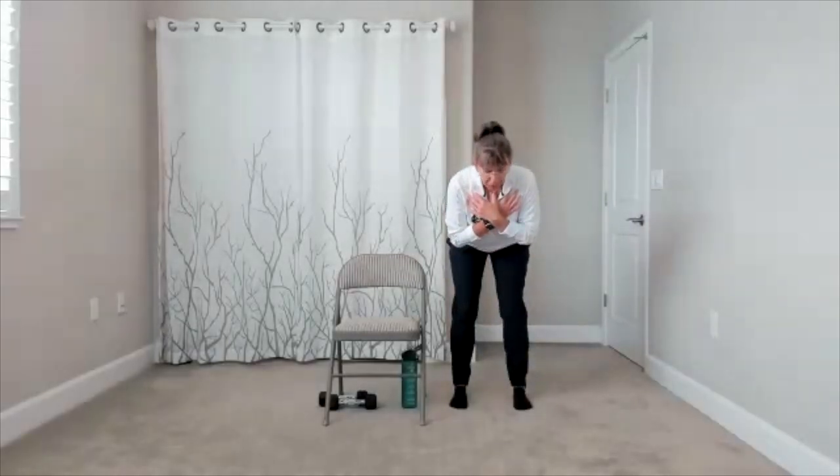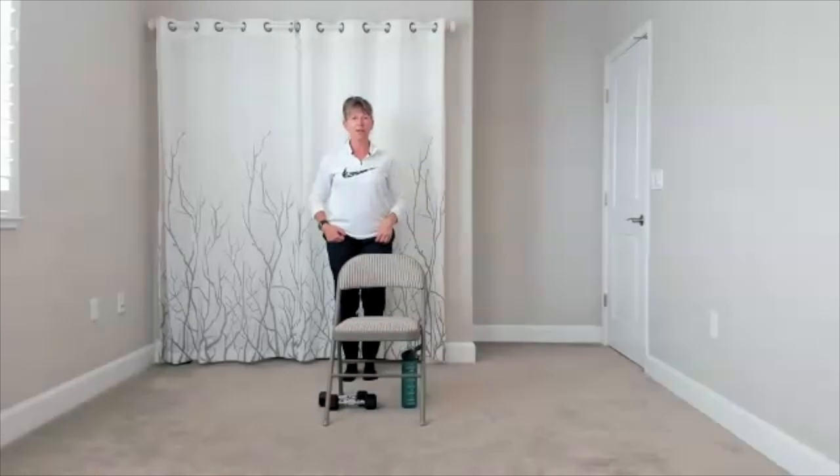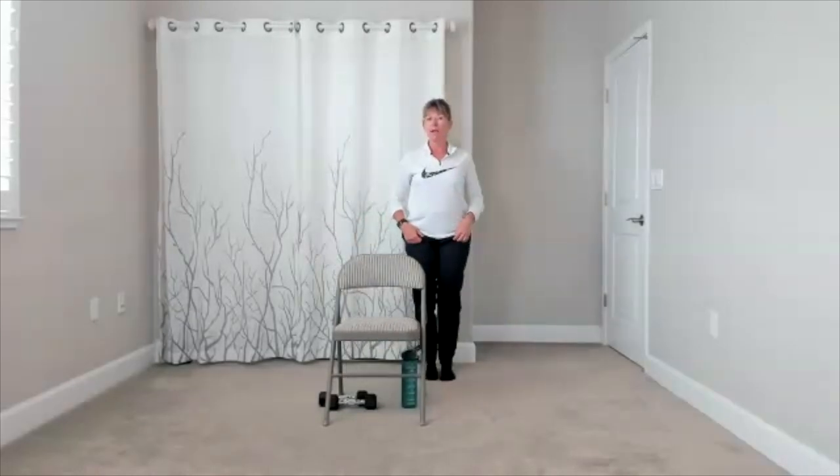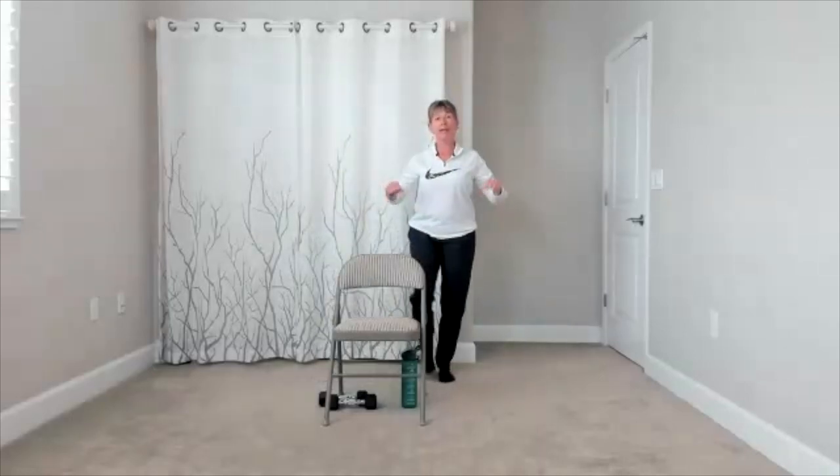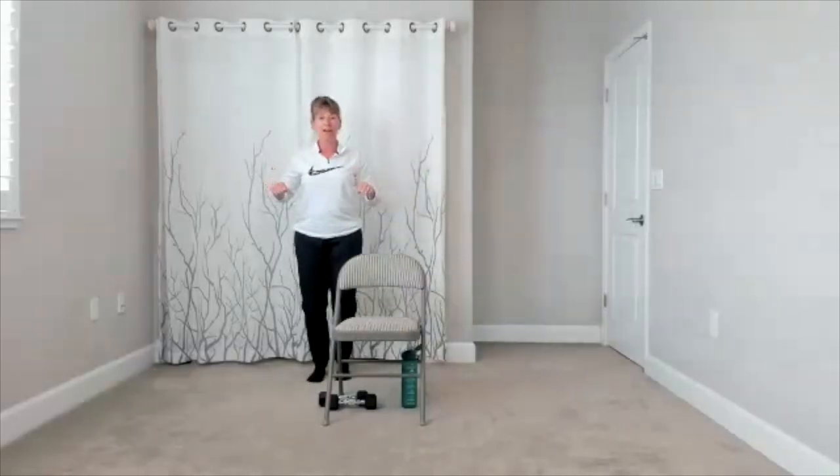Now, when you finish this one, stay up. We're going into our step touch side to side. I'm going to be behind my chair, and there's your step touch and step touch. You can keep it smaller. Maybe you push your arms to the front. You can keep it step up and over, depending how you feel today. Mine is mid-range. Sometimes I go bigger.